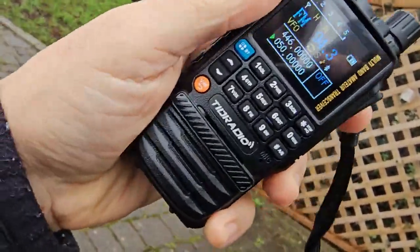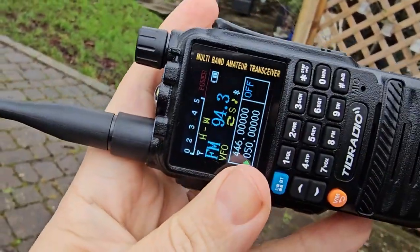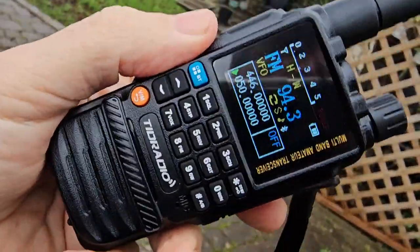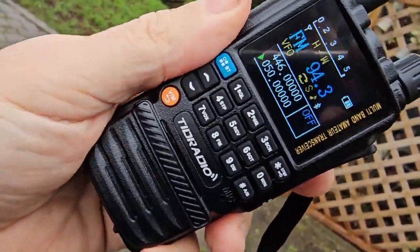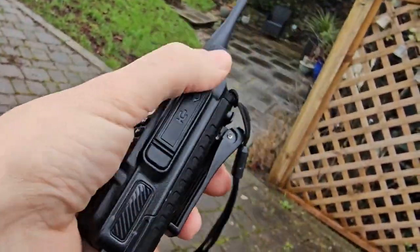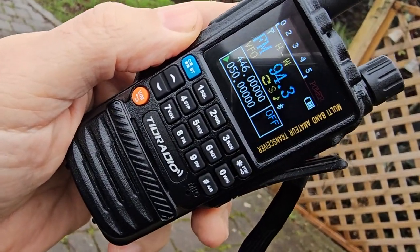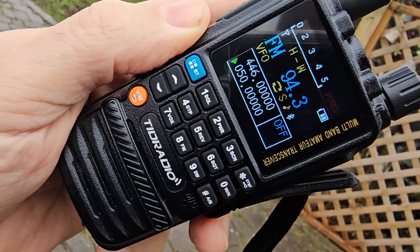Fantastic — look at that nice printed screen. What does it say? It actually says 'Multiband Amateur Transceiver.' I know I love the Quanshengs and they are excellent for what they cost, but this is one of the best little handhelds I have ever used. It's Bluetooth programmable and you can even plug in a Bluetooth transmitter into one of these, which I haven't tried yet. Bye for now, 73 — catch you on air. All the best. TID Radio H3 model, 5 watt, 73.